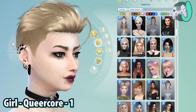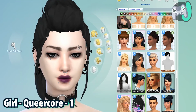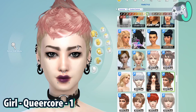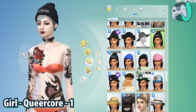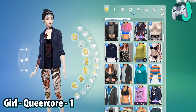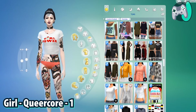Hair was super enjoyable as well. I have this hair from Life is Strange. If you can't tell, that is one of the games I've played. I like the buns, but all in all, I chose this short one just to keep it androgynous. And then I gave her a little beanie on top. Again, I have a ton of Life is Strange tops. I am so happy with whoever did this. I'll link them below so you can download it too.